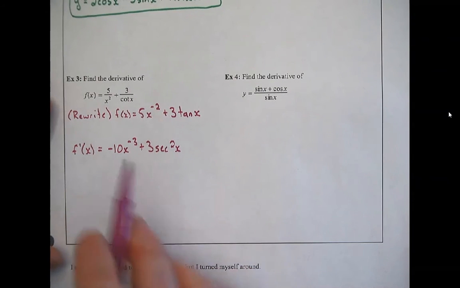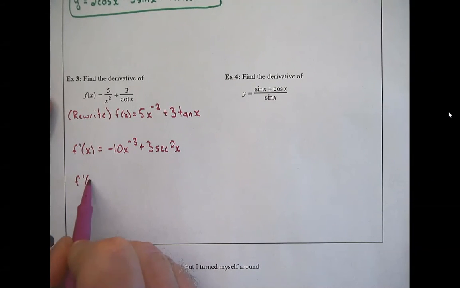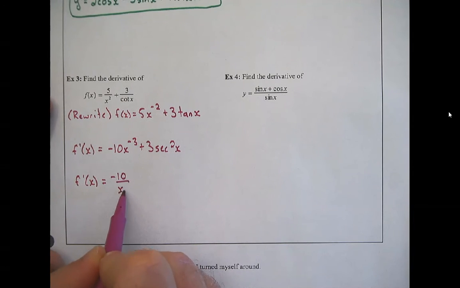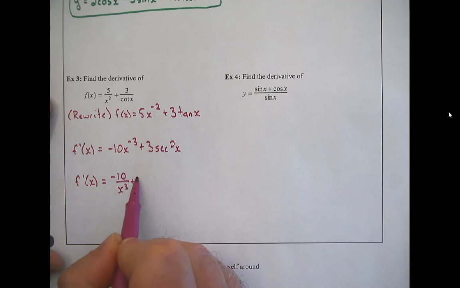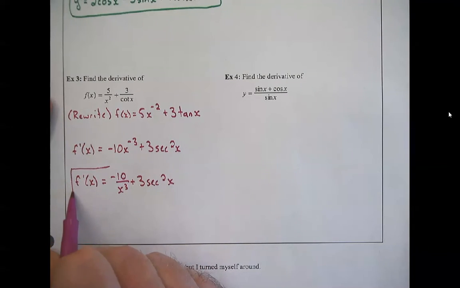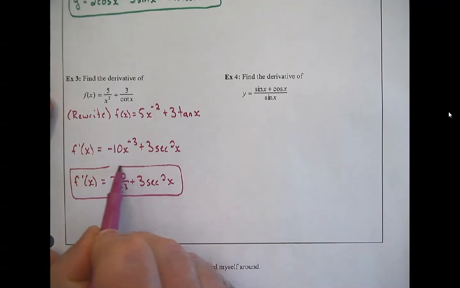Now, because this is calculus, you could stop here or you could clean up. I would clean this up because it's so easy to clean up. I would bump that cubed back to the bottom. But like I said, you wouldn't have to, unless it was a multiple choice and your answer doesn't look like their answer, you'd have to clean it up so that you could compare solutions.